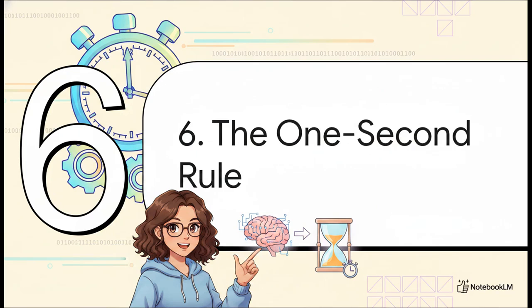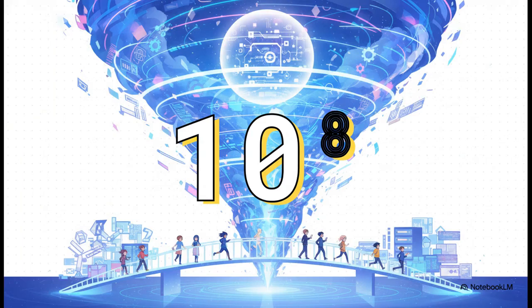Okay, so we've got all this theory about big O for time and for space. But you might be wondering, how does this actually connect to the real world of passing a timed coding challenge? Well, this is where a fantastic rule of thumb comes in to tie it all together. I want you to remember this number, 10 to the power of 8. That's a 1 followed by 8 zeros, 100 million. This number is the magic key that bridges the gap between abstract theory and passing your tests.